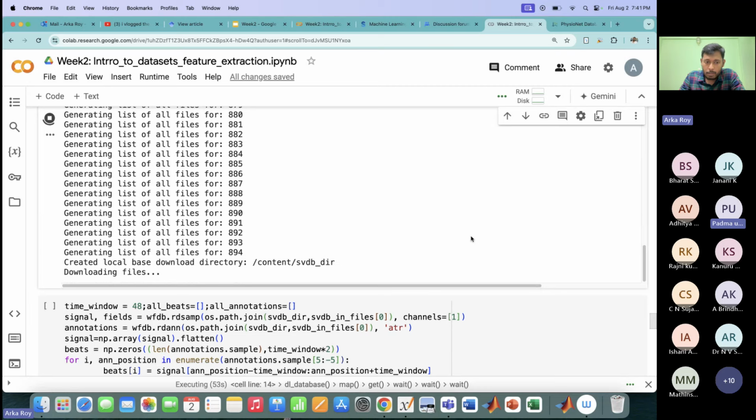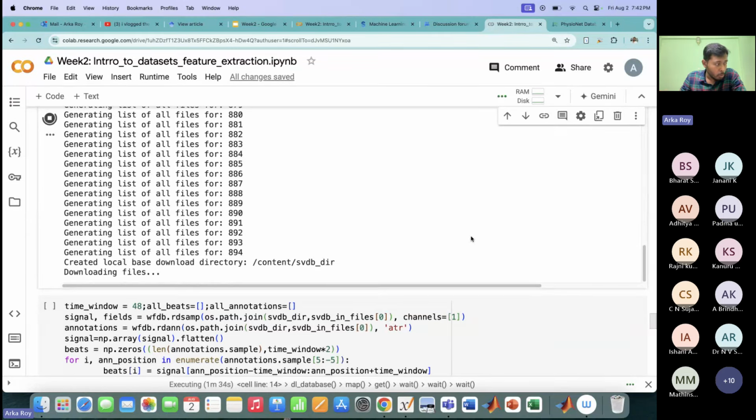This PhysioNet database, does it contain only one-dimensional signals, or does it contain images too, sir? Images also it contains. There are some data sets which are chest X-ray images. So this website contains both 1D signals as well as image data sets, but the number of image data sets is quite less. As you have rightly pointed out, the majority of the data sets will be one-dimensional signals like ECG, EEG, EOG, EMG, like that.